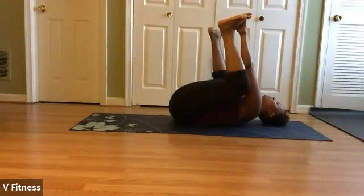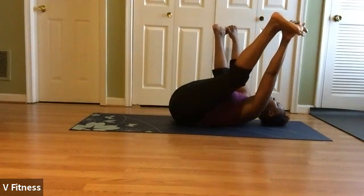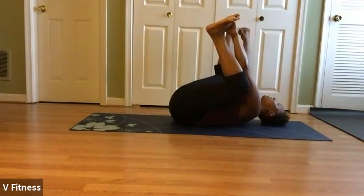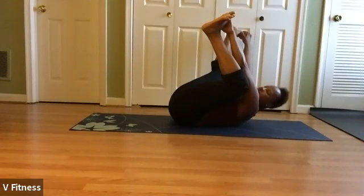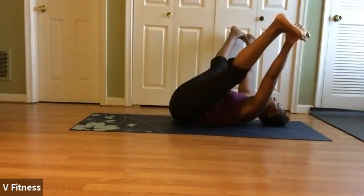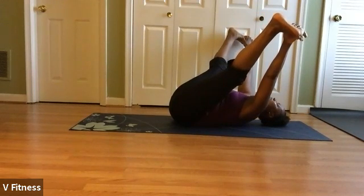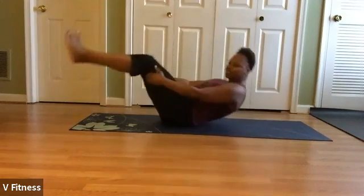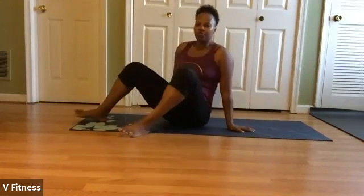If you can, you're going to extend that left leg straight up in the air. And bring it down. You're going to take that right leg straight up in the air. And bring it down. If it's within your practice, you're going to take both legs and extend. You bring them back in. And you're just going to do that happy baby pose and rock side to side. And focus on your breathing. Focus on those hips opening. Those hamstrings are loosening up. Your back is into the floor.